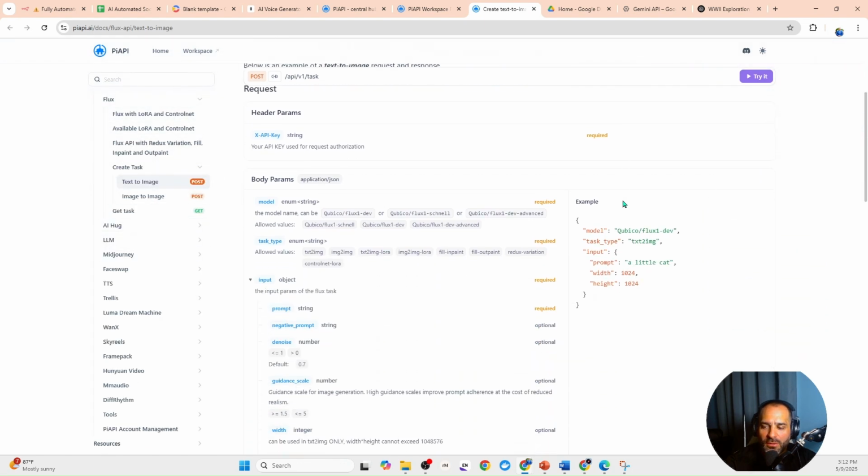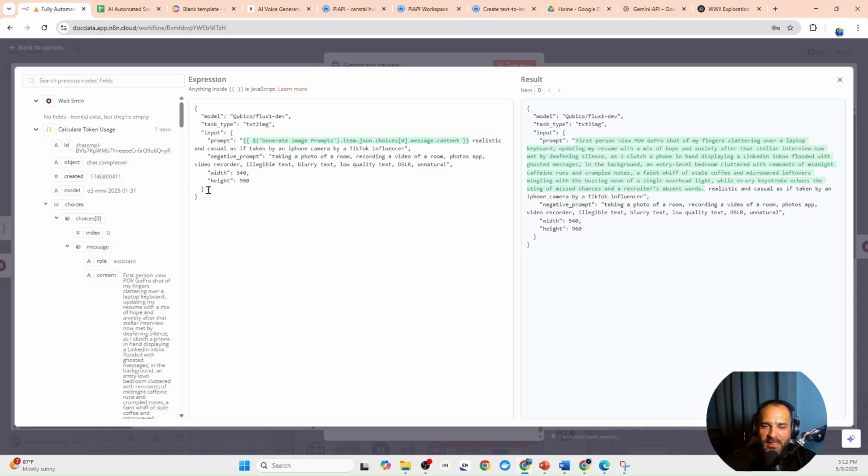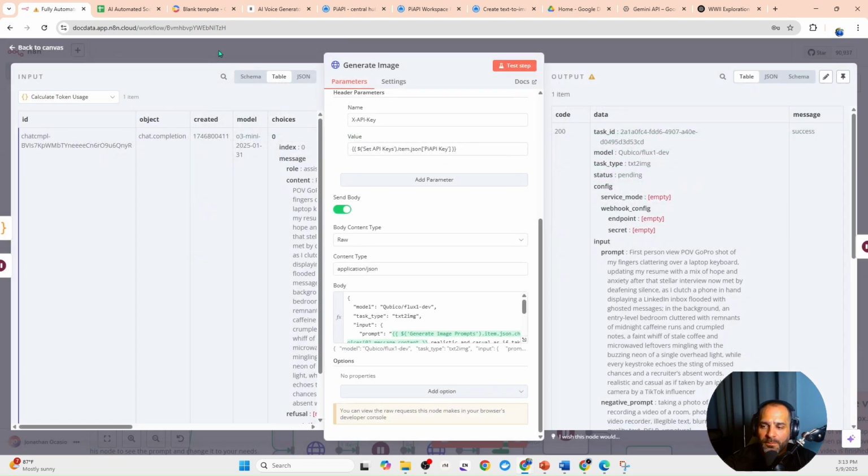When you scroll down, we have an example right here. This is the example. So copy this, and then you can paste it into this location here. The only thing you will need to do is modify that prompt in the middle. Everything else will stay the same. So that is where you get all the information for this node.